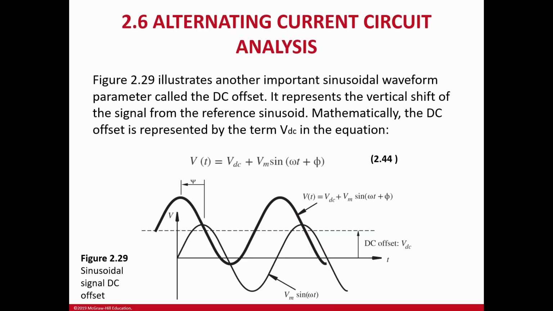Another thing is sometimes we need to have a bias for your component, even though AC is what we want. For example, for the microphone and the speaker, you need an AC component, but for the microphone you need to give it a voltage to provide a bias. So normally you have a DC offset. You basically shift the whole thing up, adding the DC voltage on top of the AC voltage.